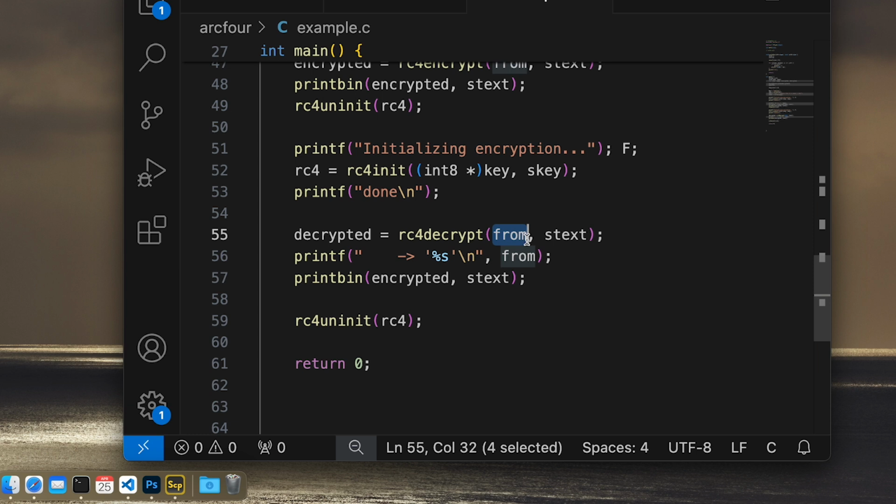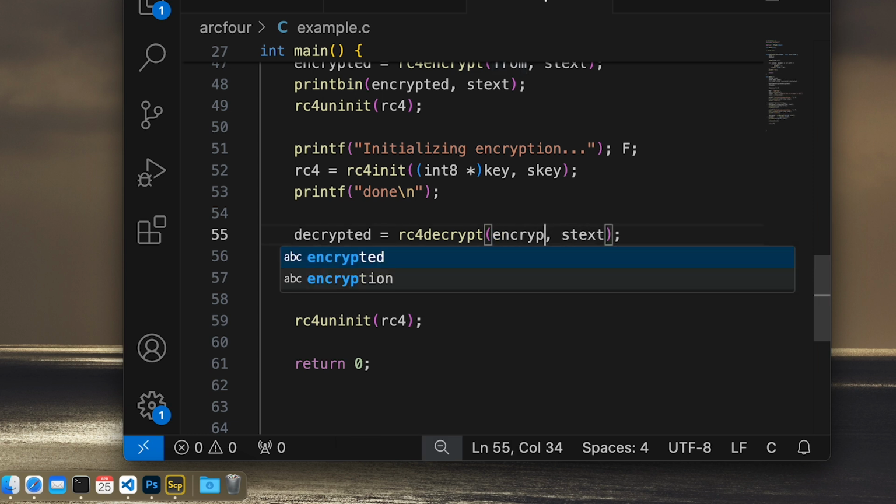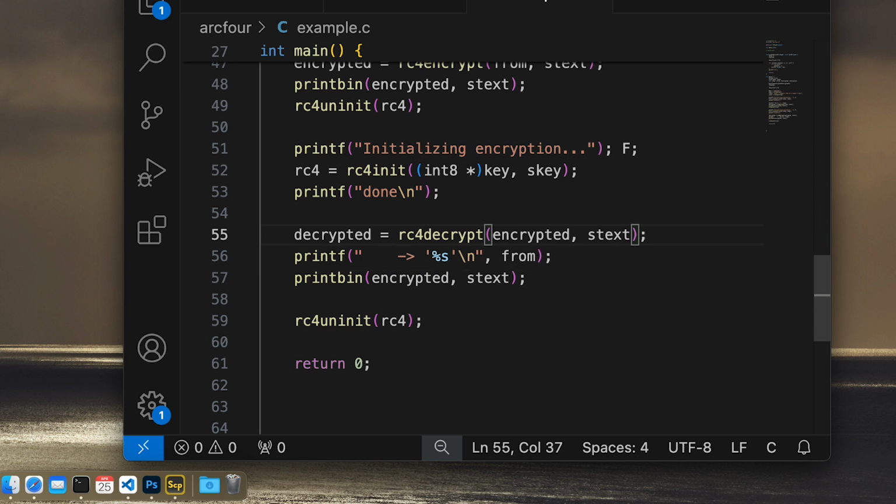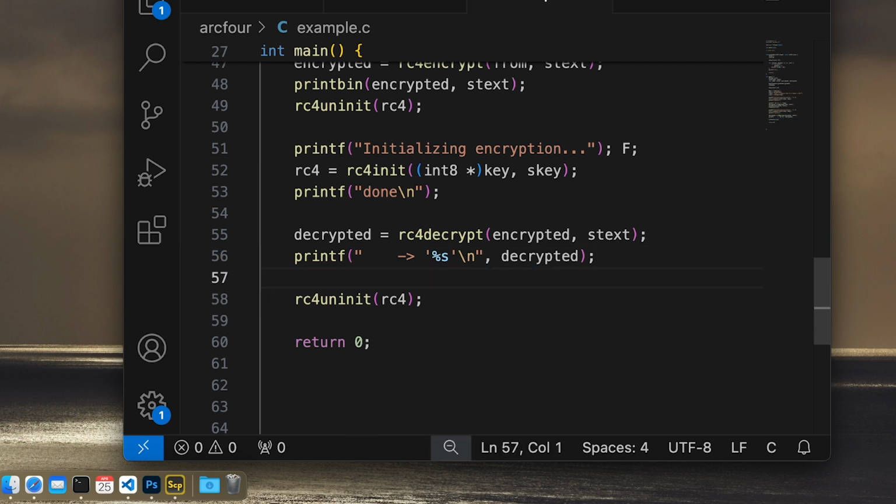Decrypted equals, and this should be encrypted, and everything else is the same, and this should be decrypted as well. And then we don't need to print the binary.